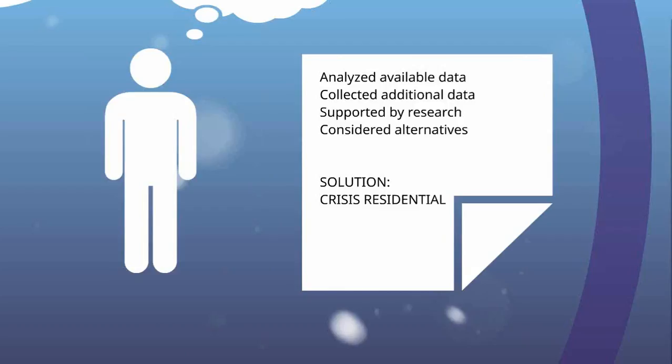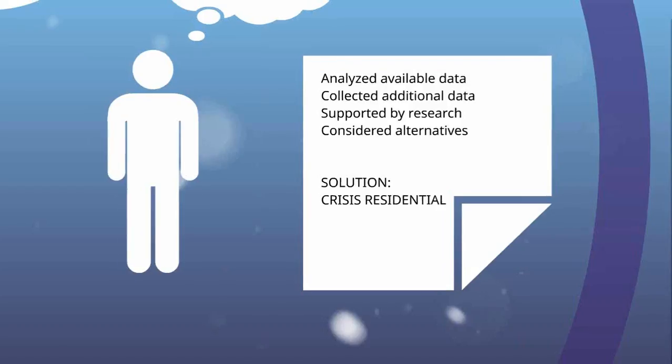We'll talk about whether the problems that we're facing that are leading to people coming to the psychiatric hospital can be solved within currently existing systems, like an ACT team or another type of crisis intervention. For the purposes of today's presentation, we are going to assume that our conclusion is that crisis residential is the best option for us, the best choice.